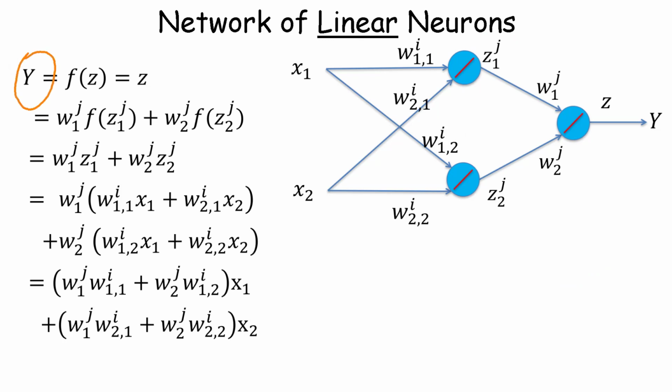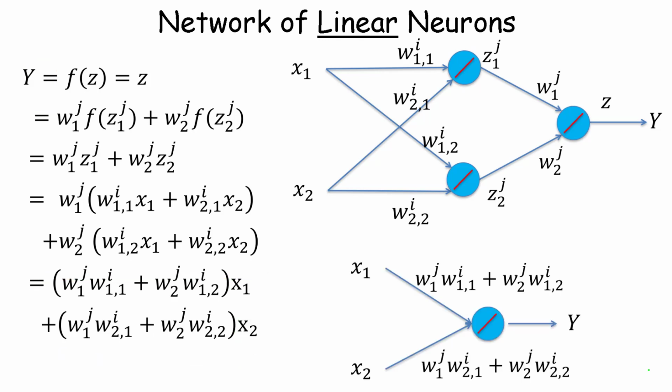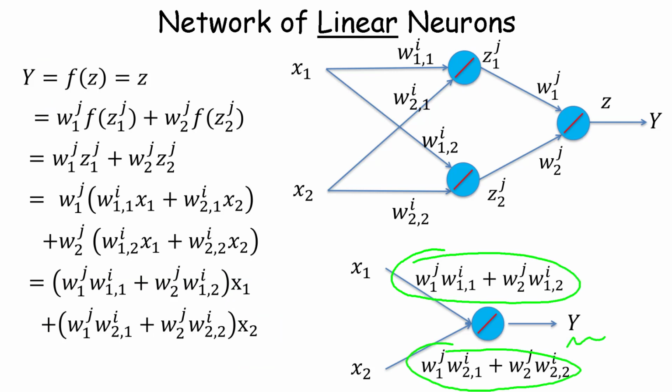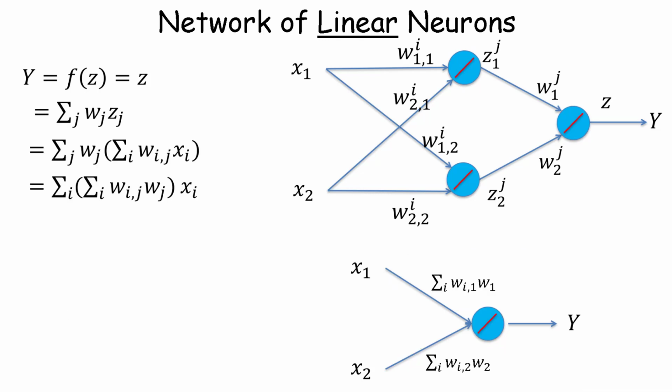If you work out the overall output of the network, you can rewrite it in this form. So the overall output of the network is simply a linear combination of the inputs. We could have easily created a single neuron with those appropriate weights to produce the same output. This was kind of disappointing. Combining multiple linear neurons does not really allow any kind of power in representing more complex formulas than a single neuron could. And it doesn't matter how many neurons you have or how many layers you use.